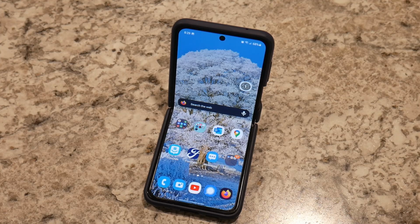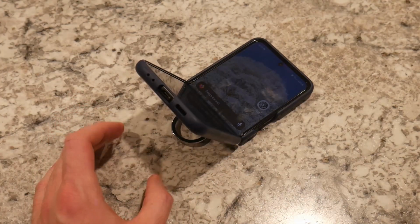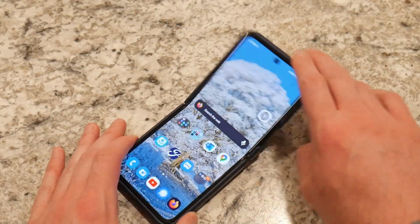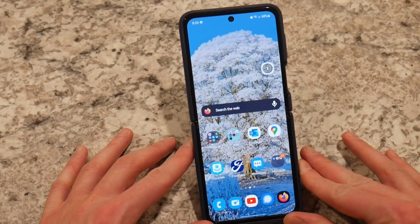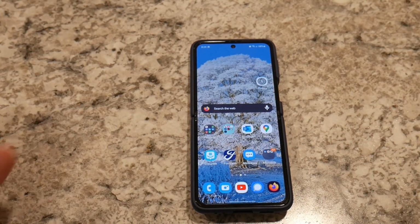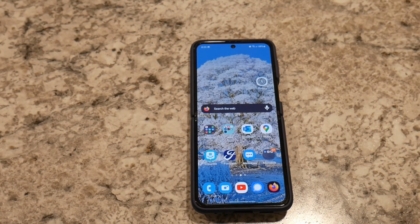Now, look, I'll sum up the reason why I'm making this video pretty quick, and that is because, of course, there's been some issues with the screen, and I'll go over those. They're not totally the worst thing in the world. You can see here things are looking good mostly. Things are looking pretty normal, but I'll go over my general use experiences with the device and where we're standing now this long after the release of the Z Flip 3.